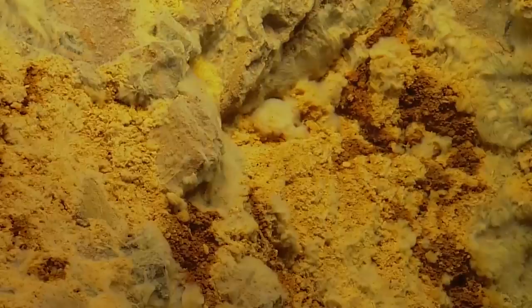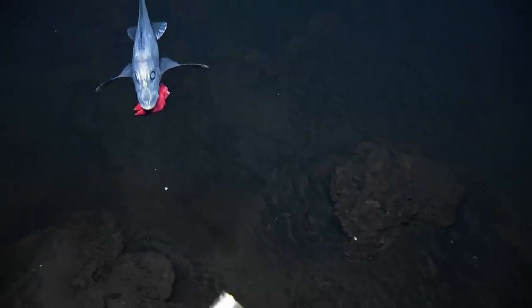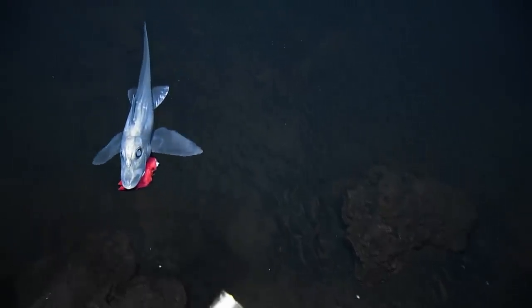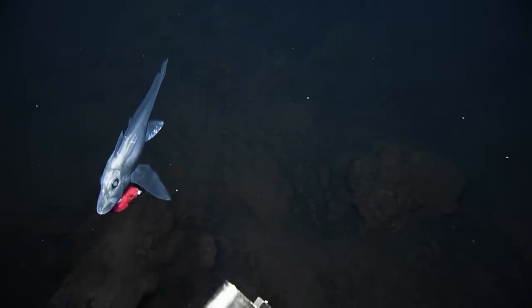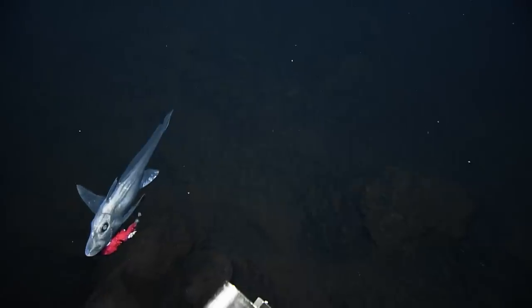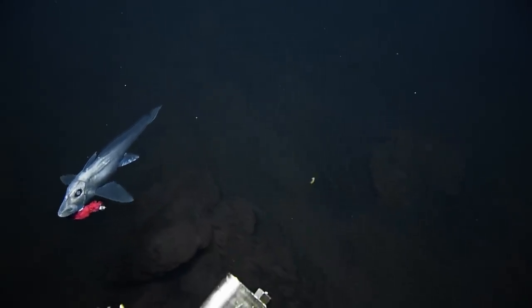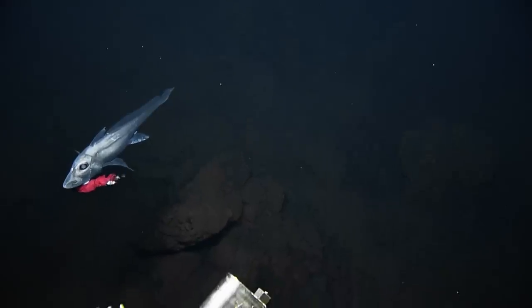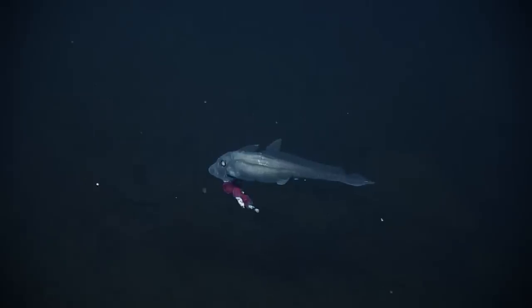Whoa. We might want to keep it. Whoa. Something dead. It's a rockfish. It looks like a rockfish. Or is it a squid? I don't know. Oh my god. I have no idea what this fish is. It's not friendly. Is he eating something? It looks like a fish. Like, in the first frames, it was clearly a fish head. Nice.